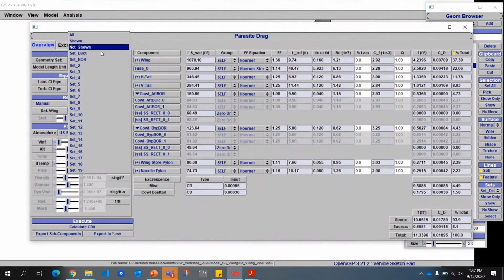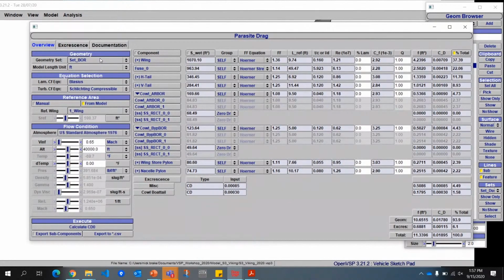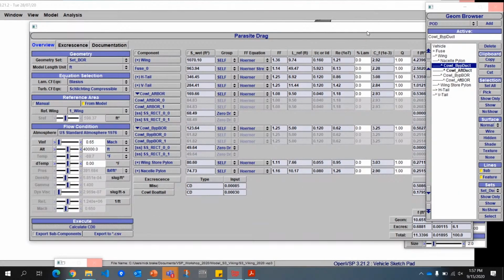But I have a couple of sets set up in here so that I can switch back and forth, and then the flight condition in here as well. You'll see as I click Calc CDO, this takes a second to run, because it is running CompGeom in the background and calculating all the new wetted areas.